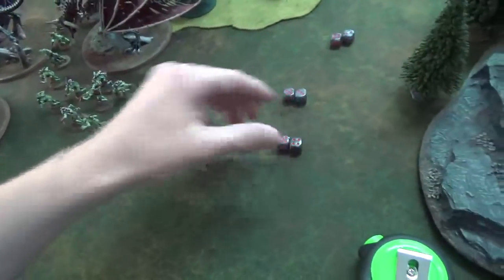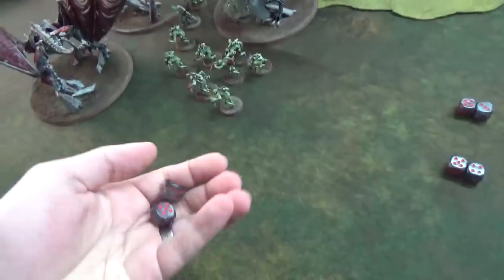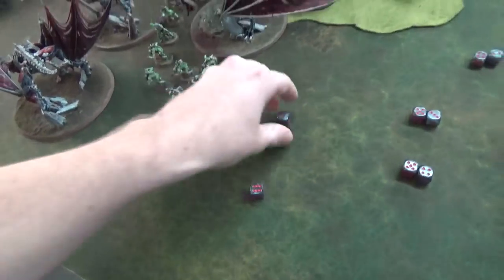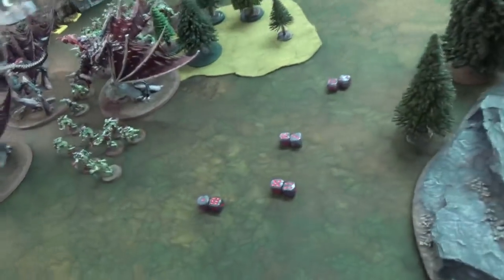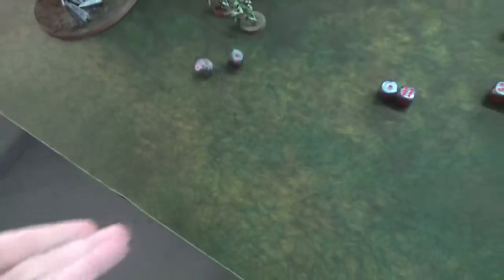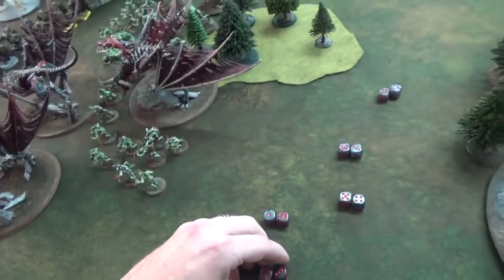Okay, so look at that. 8 and 9. And now over to the Terrorgeists. Terrorgeist right here, number 1, is going to go rerolling 1s because of Crusading Army. Okay, so he's just going 7. That's fine. And the other Terrorgeist is going 7 as well. Alright, so I'm going to go ahead and move them in order, and I'll be right back.